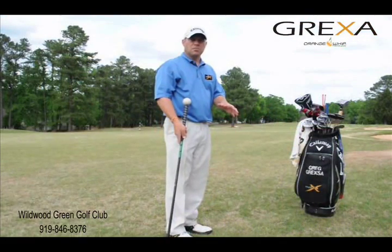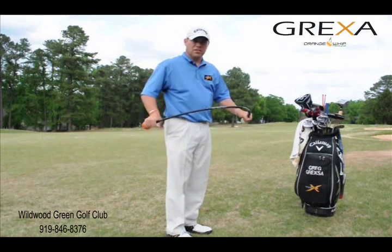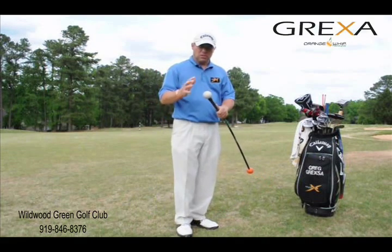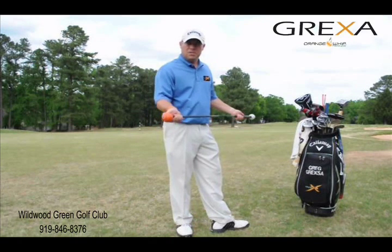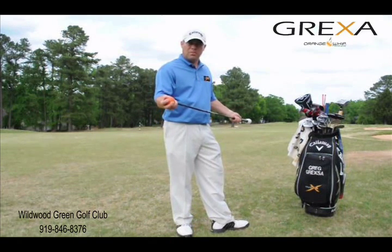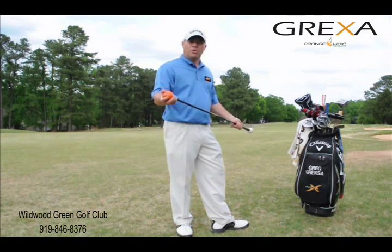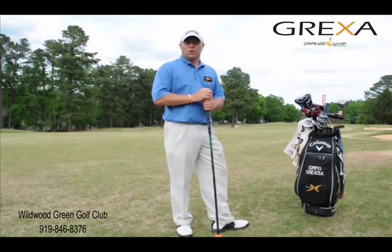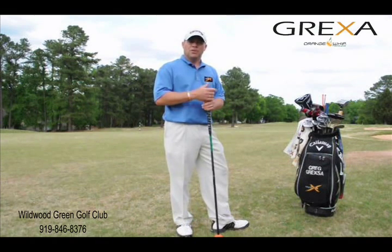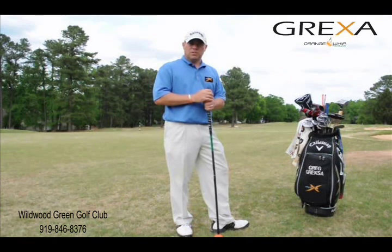Okay, first of all, a couple of things that you must know about the Orange Whip. First of all, it's called a whip because it's very flexible. It has a couple of balance balls, one here at the grip end and one here where the golf club head would be. The reason this was designed without having the golf club head in mind is so that you can focus on just controlling the motion of your body without worrying what the club face is going to do. With that being said, if you swing the Orange Whip correctly and you can control your body, the only other thing that you'd have to worry about was getting the golf club square. So keep that in mind as we discuss a couple of simple things that you can do to make your swing better.